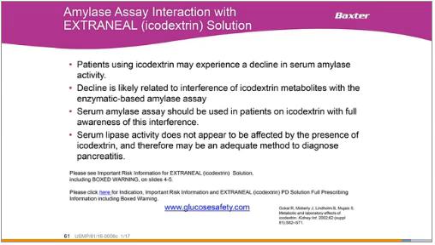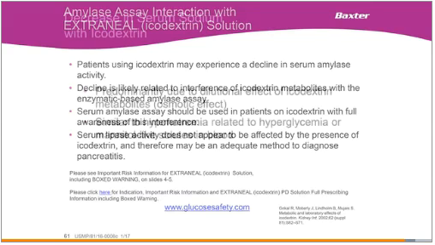So that nuance means that if a patient is suspected of having pancreatitis, the patient should be tested with lipase. The amylase will be read as spuriously low. It may mask a pancreatitis case. So patients on Extraneal that are suspected of having pancreatitis should be tested with serum lipase.